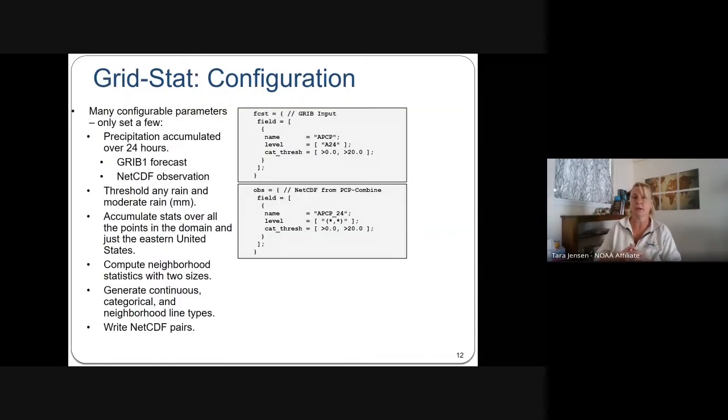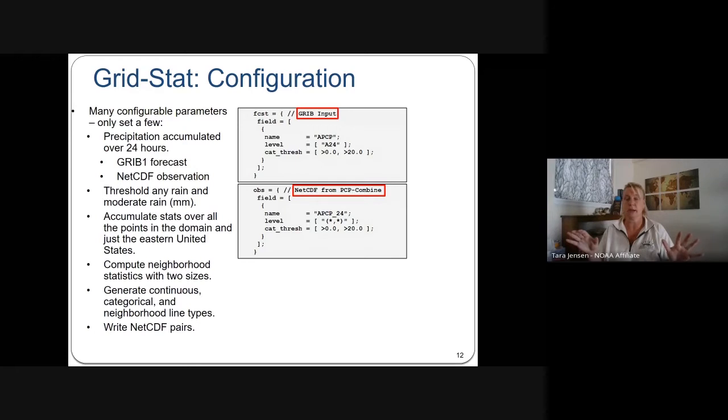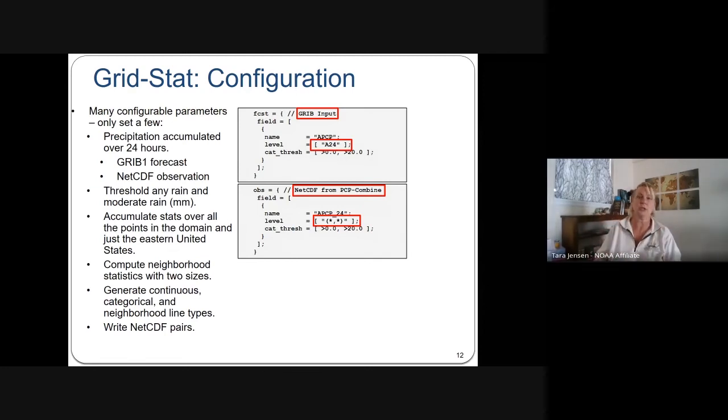So I showed you a little bit of what the configuration file might look like. This is more of the configuration file. You can see once again, it's in ASCII format. And then we have these dictionaries, which are enclosed by square brackets, and then attributes associated with the dictionaries. So in this case, we're looking at accumulated precip, and we're comparing our forecast, which is in GRIB format, to our analysis or observation, which is in the NetCDF format. You can tell the difference not only by the naming convention, but the easier way is to just look at the level. If the level has letters and numbers in it, it's likely a GRIB 1 or GRIB 2 format. If it's got the parentheses with stars, with an array and a sense of dimension, that's the NetCDF file format.